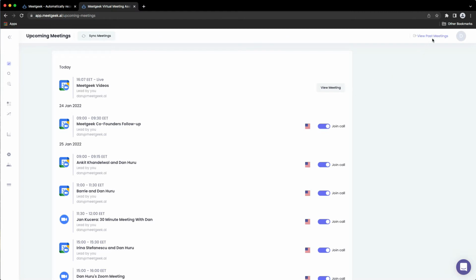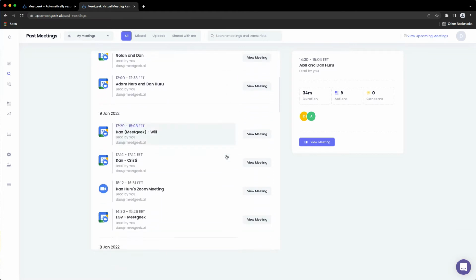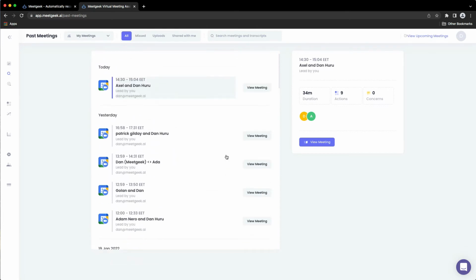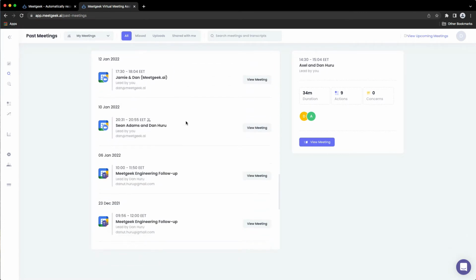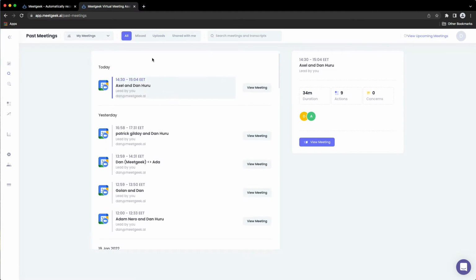So in the top right hand corner, you'll see a tab called View Past Meetings. We're going to click on here, and the great thing about Meetgeek is that depending on what platform you're on and what subscription you're tied to, Meetgeek will keep all your previous meetings indefinitely. So all the things that Meetgeek does that we're going to talk about during this demo, the slicing, the dicing, the meeting notes, transcriptions, the highlights, all that great stuff will be kept indefinitely. So what this gives you is a full catalog of every single meeting you have ever taken on or partaken in. Now, the other great thing is that it breaks it down for you.